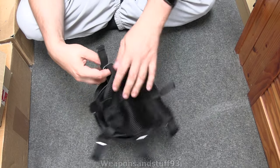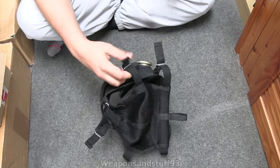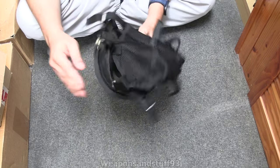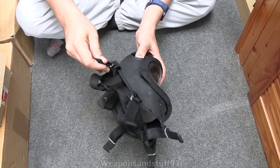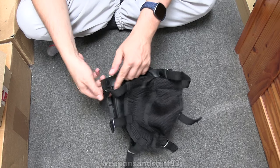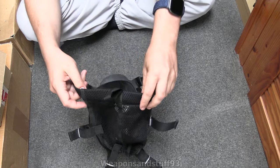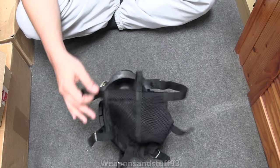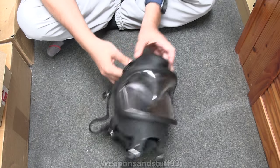These are popular because they're easy to tighten and loosen when the mask is on your head. This is the system most mask manufacturers tend to use now — whether in rubber, five piece or six piece head harness — where each strap can just be pulled through without much messing about. You put the mask on with all straps fully loosened, tighten them until you've got a good fit to your head, and then normally after that you'd only ever tighten and loosen the bottom two straps to take the mask off. There's a bit of give in these but it's not as bad as the old elastic straps.